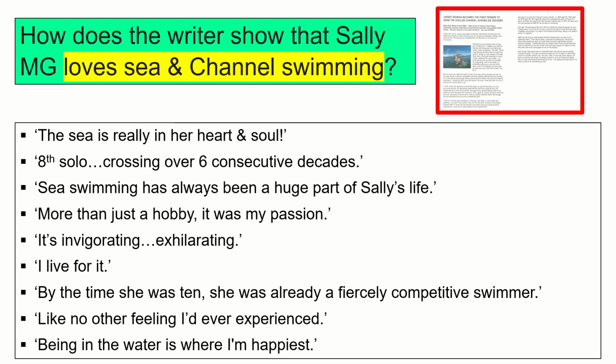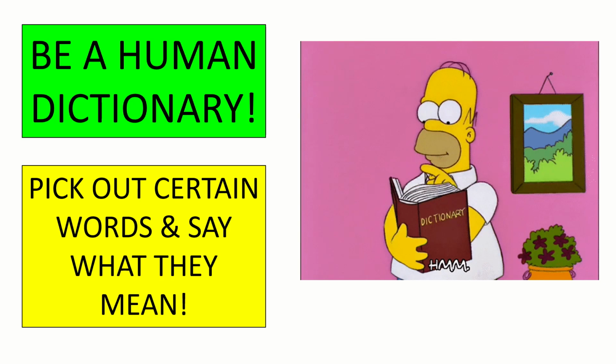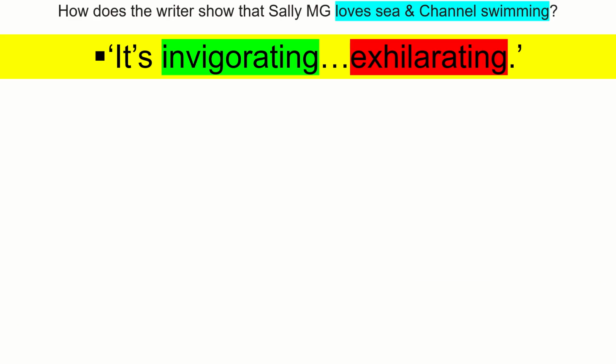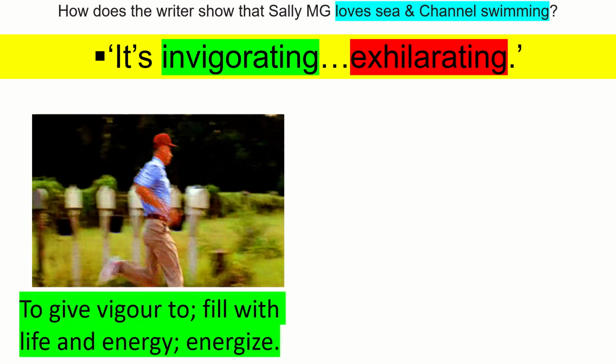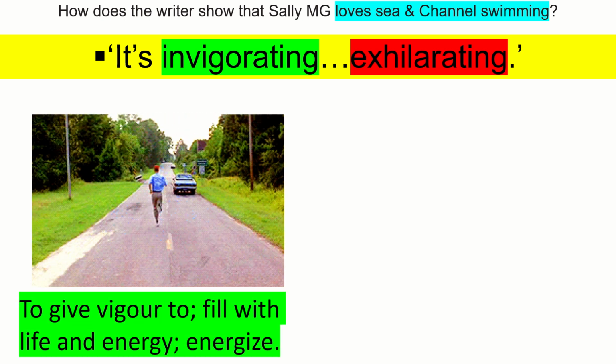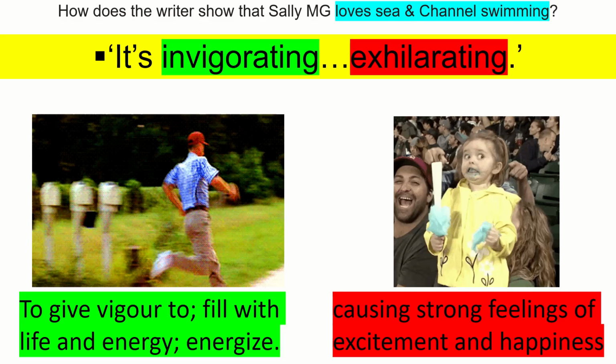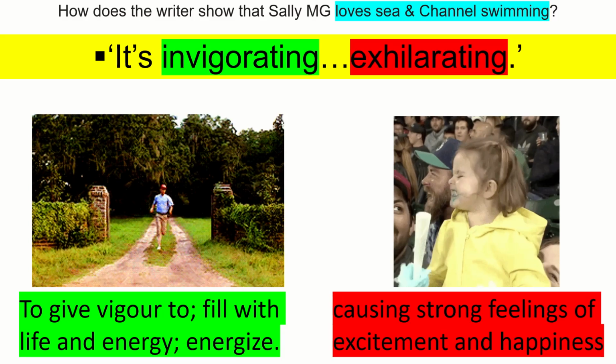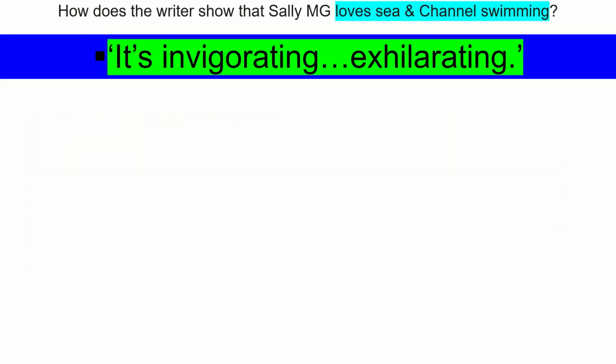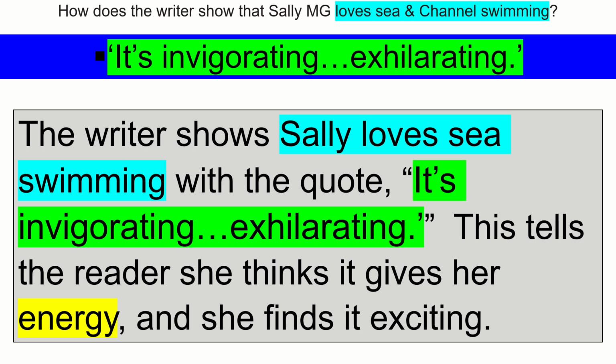So the idea is, zoom in on a few of these, see if you can do 4 or 5 at least. Be that human dictionary. So for example, when I talk about the one where it says invigorating, exhilarating, what does invigorating mean? Well, it means giving you life, giving you energy. What does exhilarating mean? It means it makes you excited and makes you feel happy about doing something. So my answer would have been, the writer shows Sally loves sea swimming with the quote, it's invigorating, exhilarating.